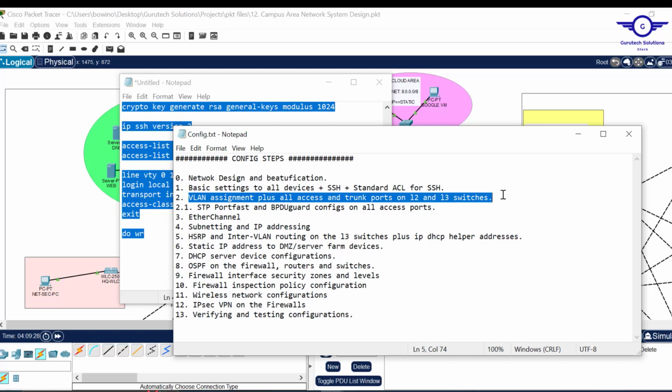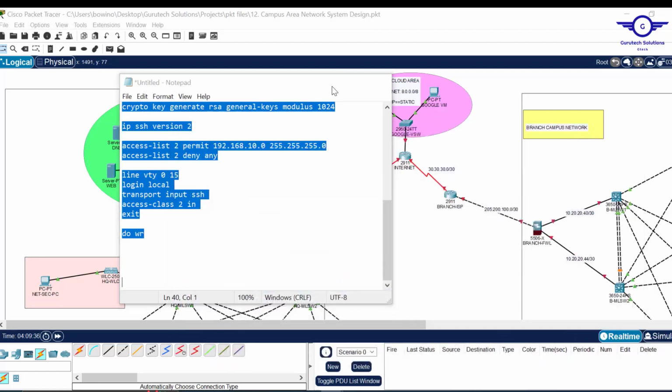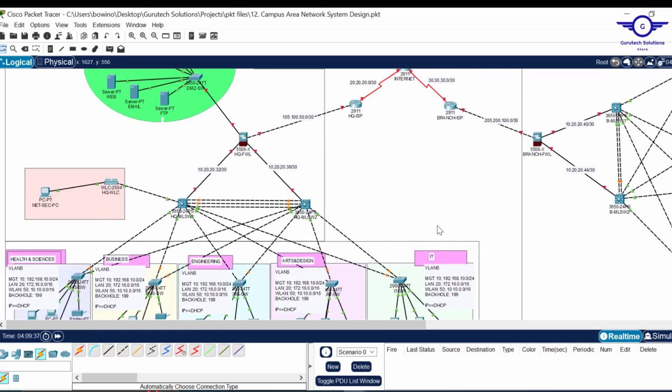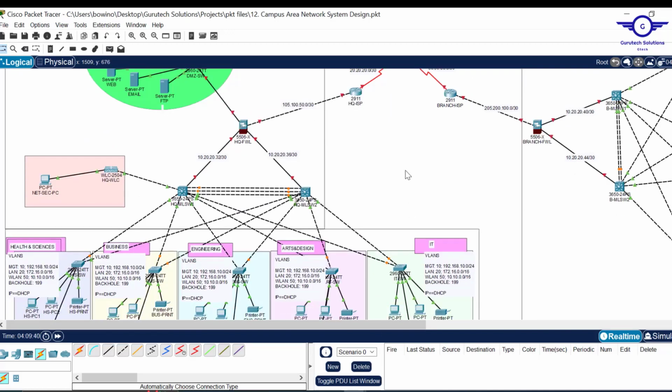Then we move down to the access layer switches. It is very important to understand the port roles. For example, any port connecting the multi-layer switch to the access switch should be trunk.